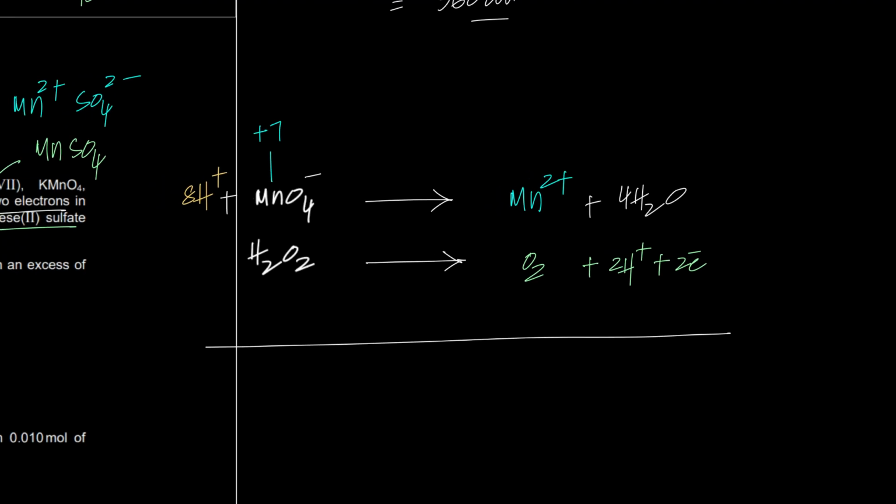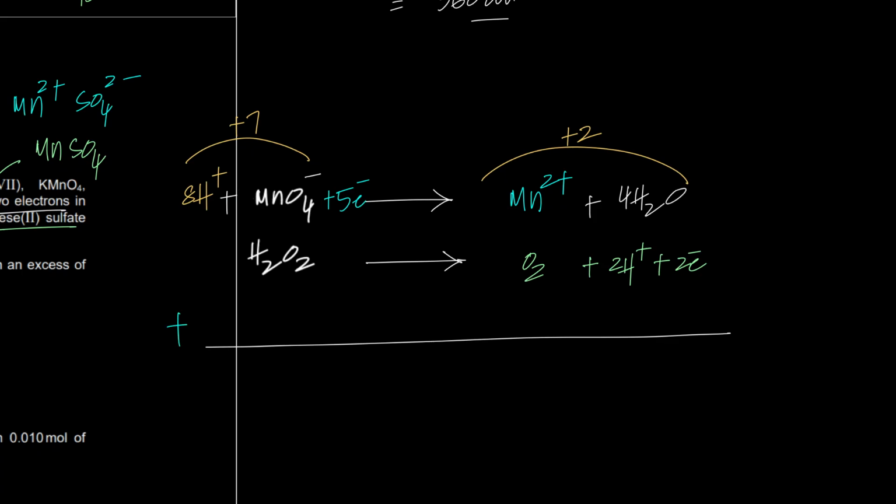Next step is to balance out the charges on both sides. How do you balance out the charges? So you have 8 H pluses, 8 positives here, minus 1. So the overall charge on this hand side is plus 7, and on this hand side, the overall charge is plus 2. We balance out the more positive side with electrons. So how do I make this plus 7 equal to plus 2? By adding 5 electrons. Now on both sides you have plus 2 charges, right? Now I can balance out this equation. I can add these two half equations.